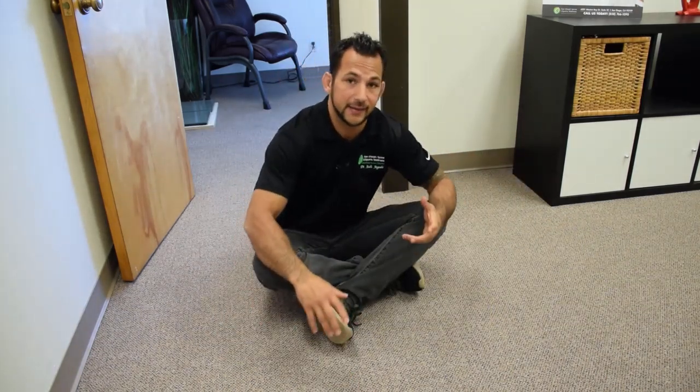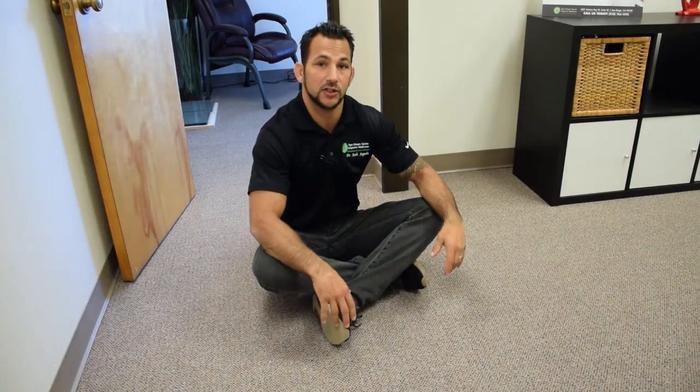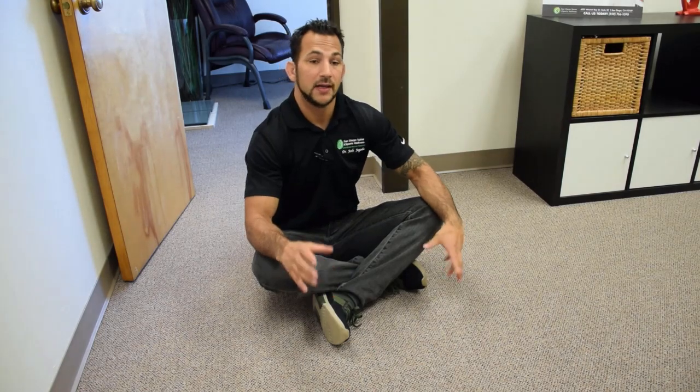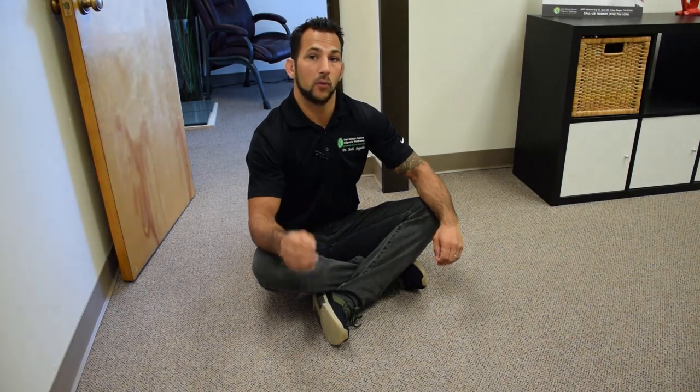It's really highly effective. If you just noticed, I don't know if you heard, but I was able to get an adjustment actually out of both sides. So if you're somebody who's suffering from SI joint pain, sacroiliac joint pain, this is going to really help you. Again, you've got to mobilize it, keep it comfortable. Don't try forcing anything, because if you do that and it's already irritated, I've seen flare-ups in the past.